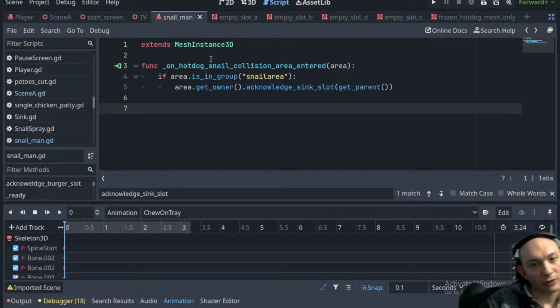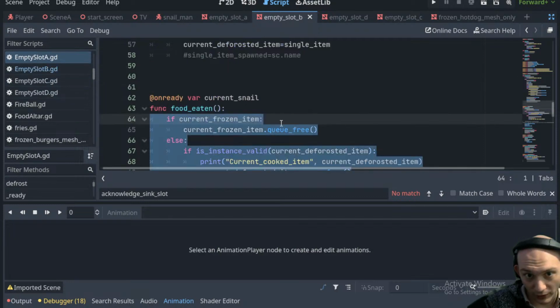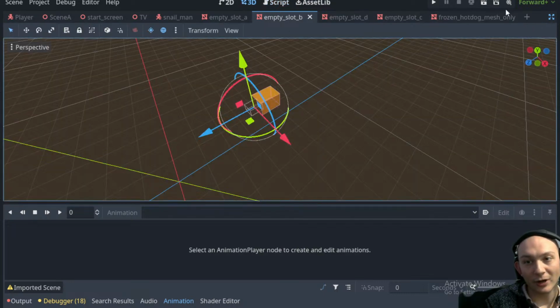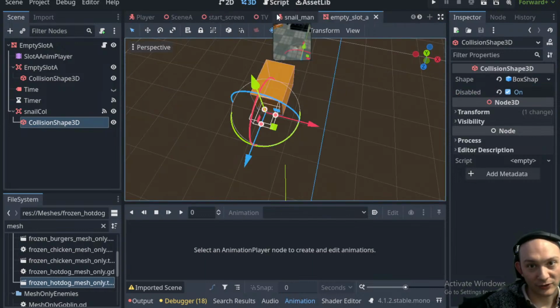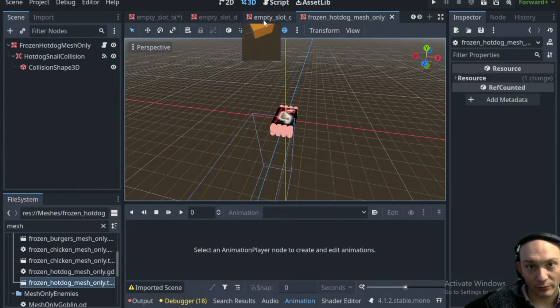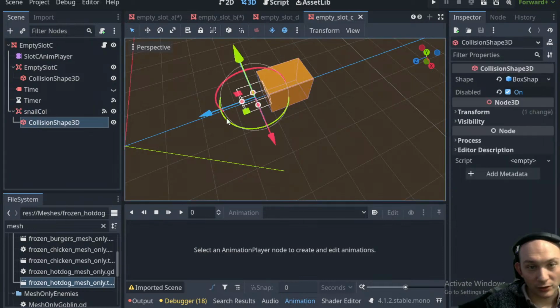Yeah, I think we should get rid of this and go back to the slots that I made here and re-enable that collision and have them trigger it instead of something else, because I know what's going on now. So nice. We'll go back to our 3D. I am going to set the disable to false on these because we're actually going to use them, and that will make our system a little bit better. And snail collision right here, re-enabled.